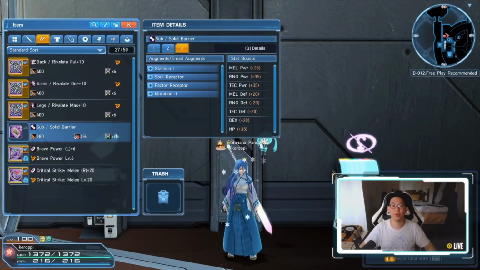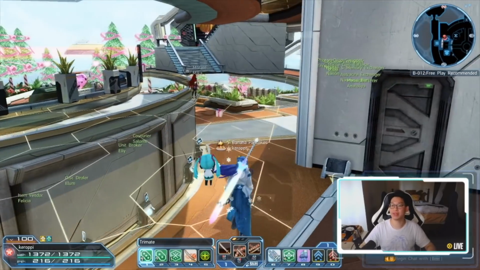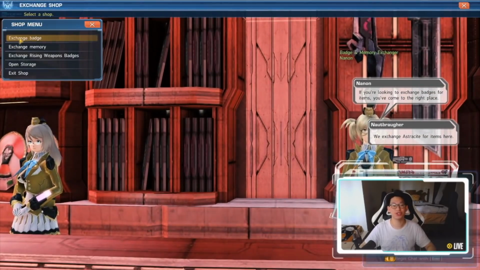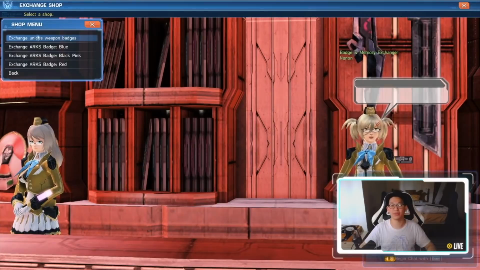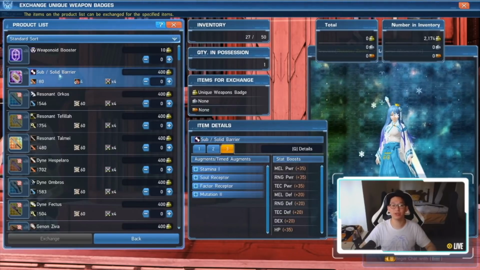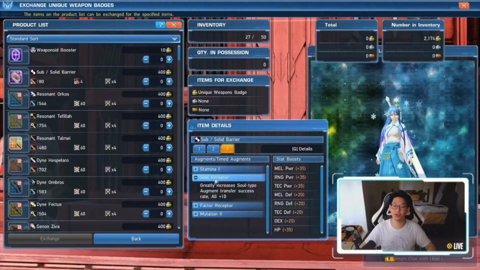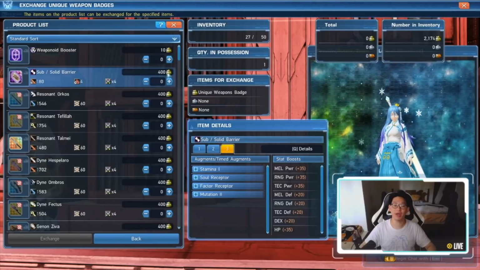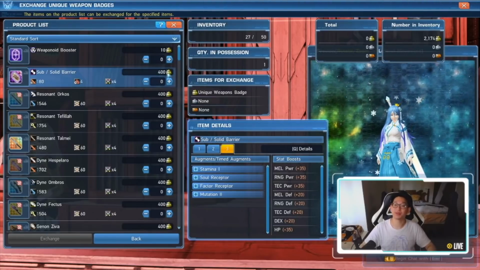Now in case you don't know how to get this unit, all you need to do is have 400 unique weapon badges. Then you come to the red light district over here. We're simply going to talk to the badge and memory exchanger, go to exchange badge, and right at the very top, exchange unique weapon badges. Once you click on that, it's going to be the second item right here, solid barrier, and it's going to have the soul receptor as well as factor receptor right here. So 400 unique weapon badges for 3.3 million, that's a pretty good deal.